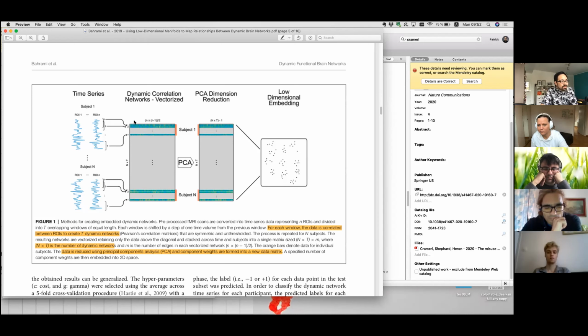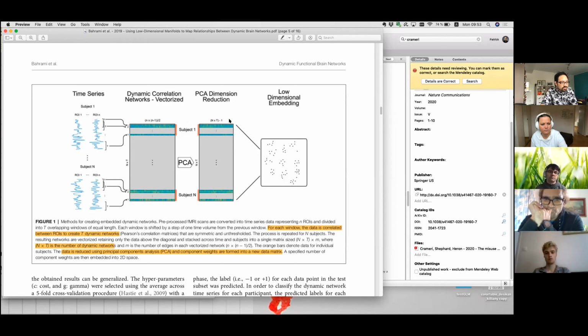And we can then use PCA, principal component analysis, to gain access to functional networks, which are depicted here. Now, using manifold learning techniques, we can reduce this dimensionality. The dimensionality is basically the number of columns you've got here.